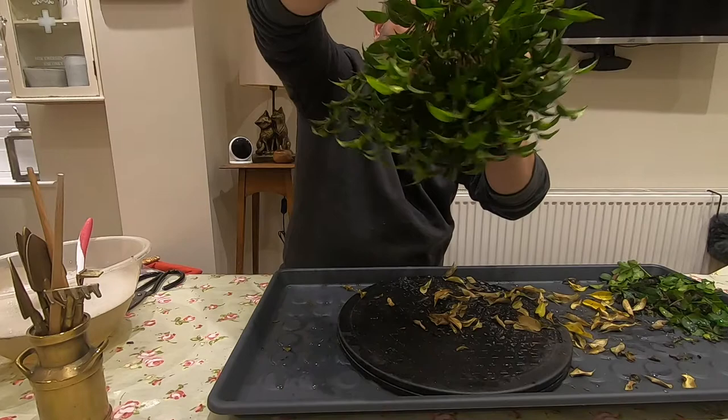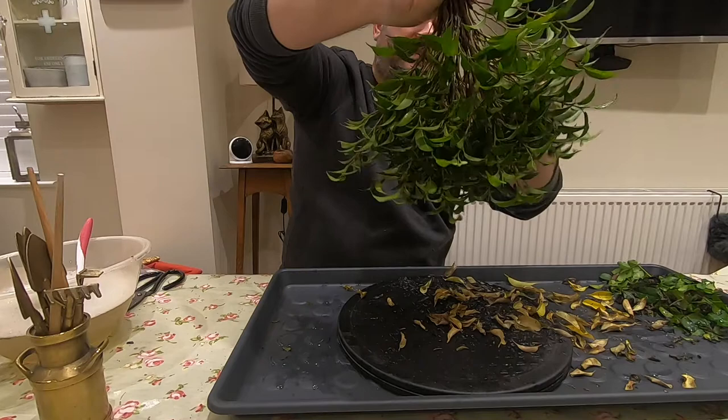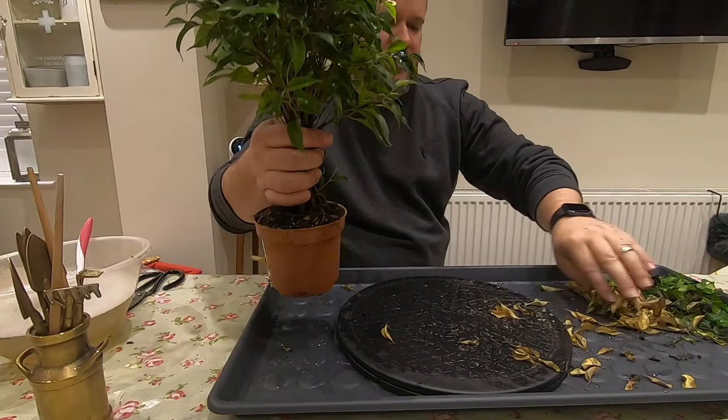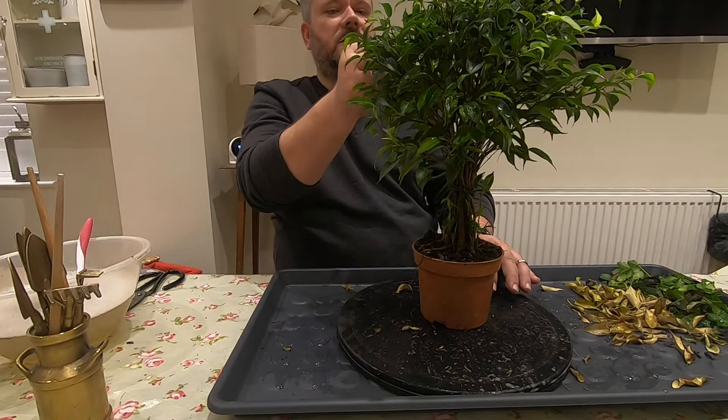So we'll just work our way around, taking out all the dead leaves that are in there. There are quite a few. I think we're going to have fun pruning this later this year and doing a bit of work to it. So that's a lot of dead leaves from in the middle. And if I just spin it around, I'll see if I can see any of the leaves which have got the blackening on.